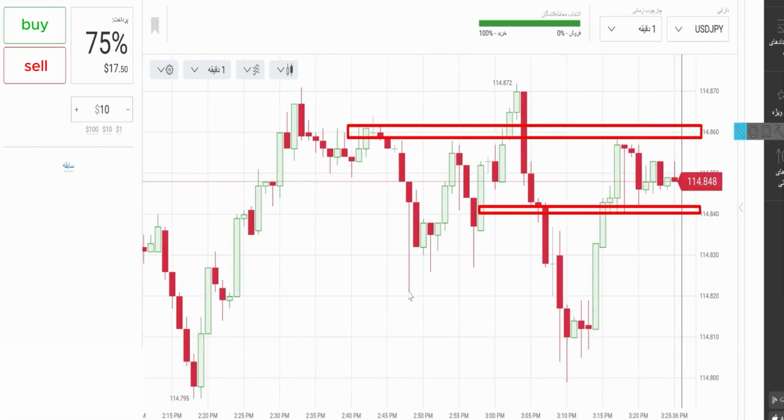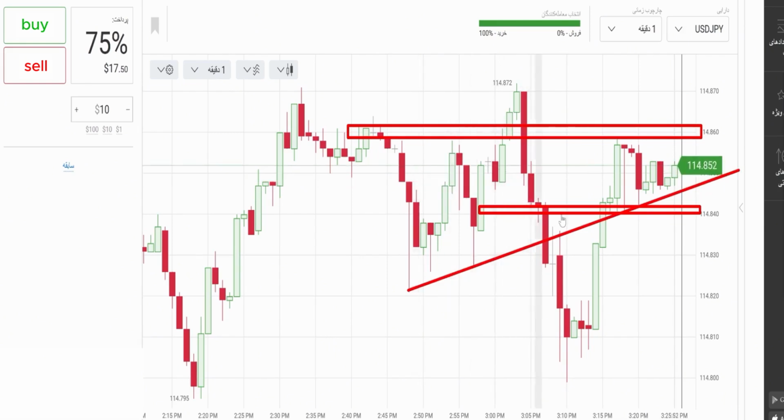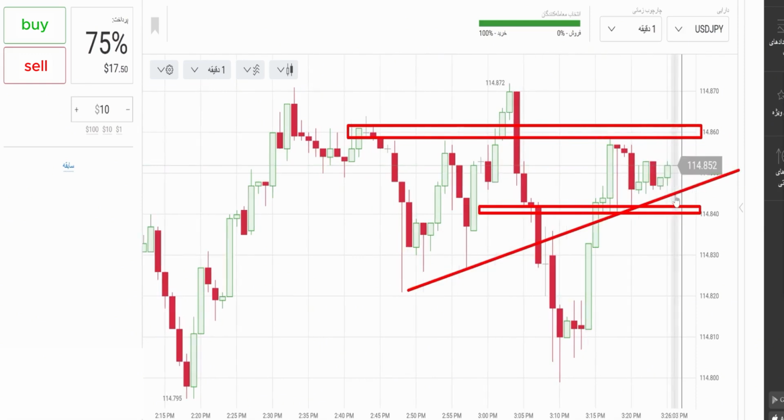Alright friends, we have a series of long wicks here. If we draw a line through them, think of it as a trend line, you can see that there's been a reaction to it. Now, if the candles move onto this line and show us trend analysis signs, we can also take a trade on this line. As I've discussed in a few previous videos about the strategy involving the intersection of trend lines and SNR, we can see it in action here as well.